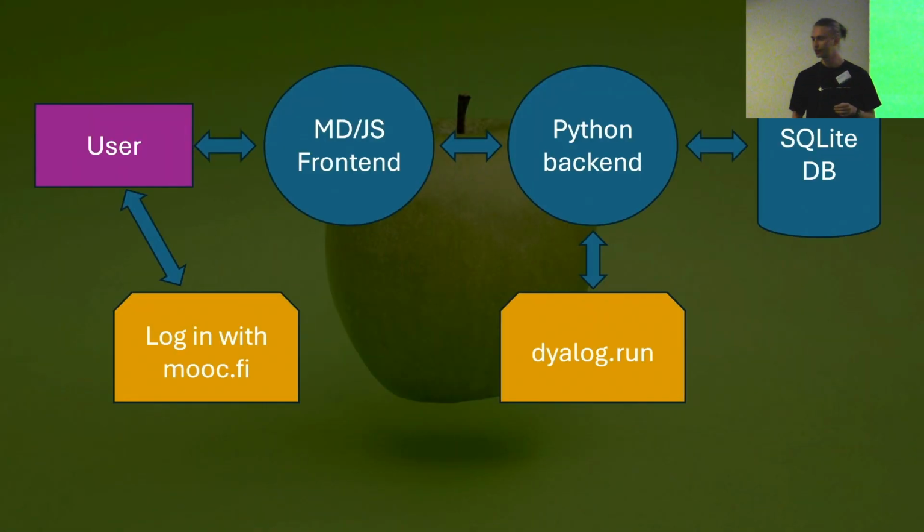Quickly about the infrastructure, I don't have much time, but currently the user interacts with our Markdown, or what's it called, MkDocs front end, which is built on GitHub, and then that interacts with our Python backend. It encapsulates their APL code in this big chunk of APL tester code, which was provided by Rich. Thank you, Rich. And sends that whole chunk off to dialog.run. And then it saves the user data and all the points they have in a SQLite database with the session token and everything provided by mooc.fi.